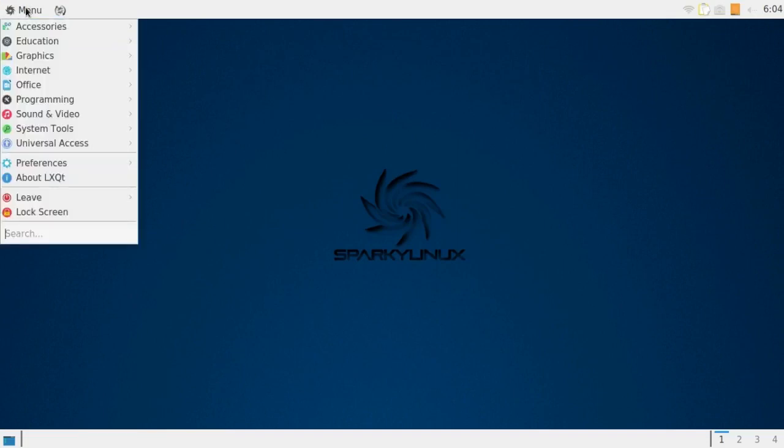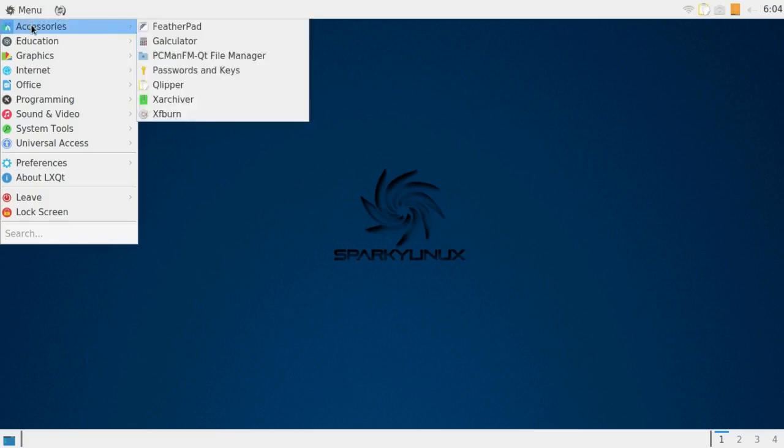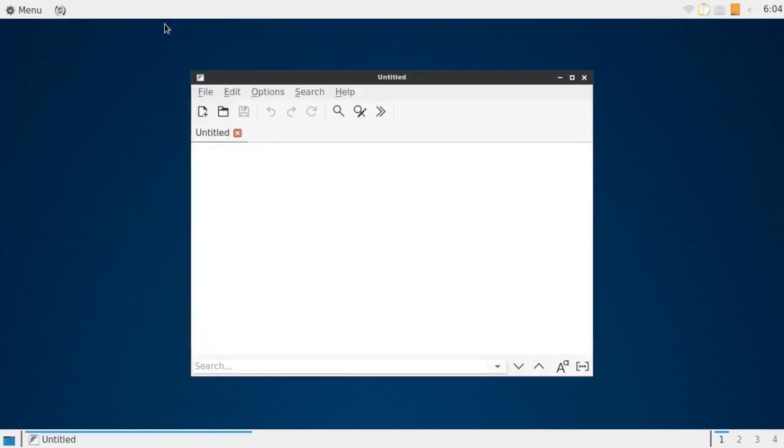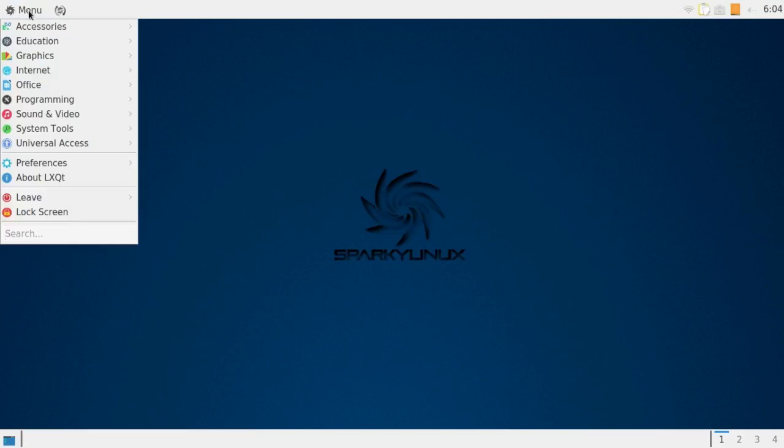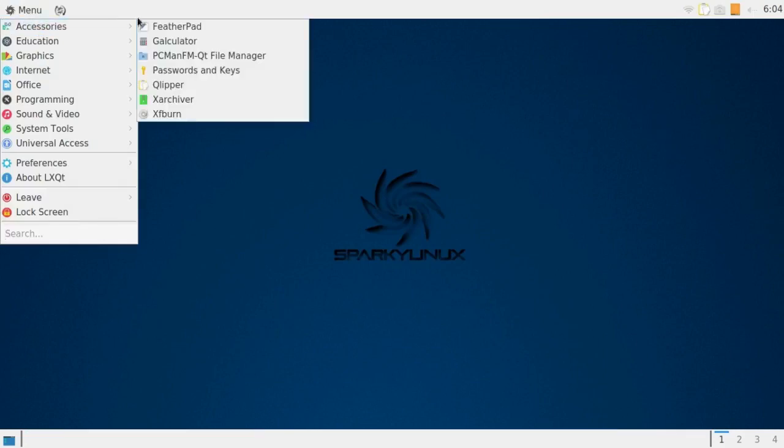Now I'm going to try to add some launchers to the panel. If I right-click on something, it simply opens. It doesn't add it to the panel. So that didn't work. So I'm going to try to drag it.